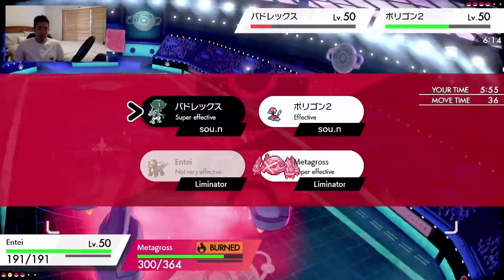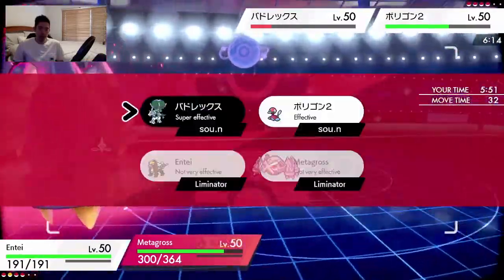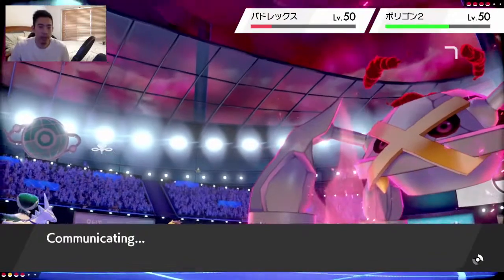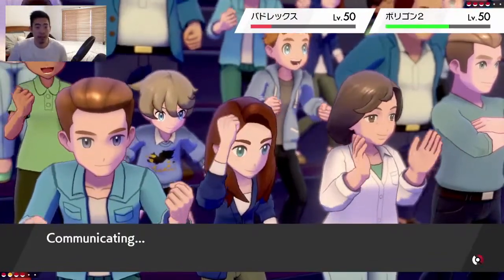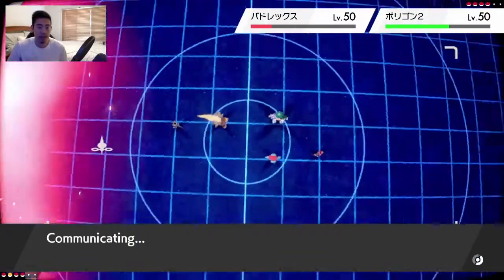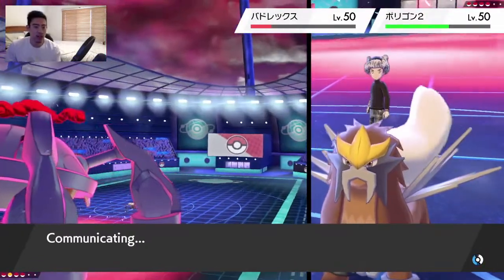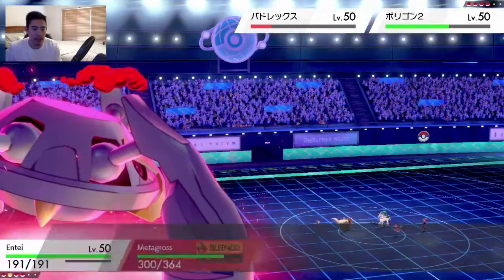So I think a Sacred Fire will do, and then a Steel Spike, just in case, right? I think we double up into it. Maybe Porygon hits me with a Foul Play. I'm fine with that, because what that will do is give me a free switch in. But we put him in a very, very peculiar situation here, because you just swapped into a Max Steel Spike.